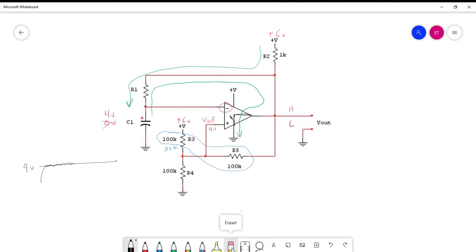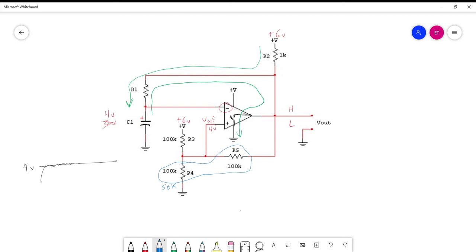So when it goes low, let's draw that. Our new relationship for our series parallel circuit of R3, 4, and 5. Let's get that set up here. Let's get this off. Yeah, and let's show you the new relationship. R4 is in parallel with R5. And again, we picked numbers that are nice and easy on purpose. 100K and 100K in parallel. Now we've got the 50K here that's in series with the 100K.